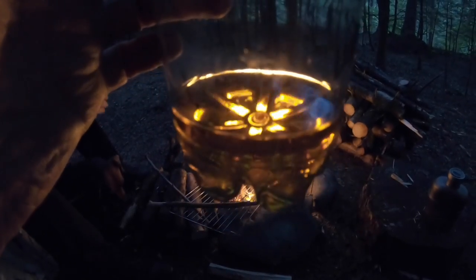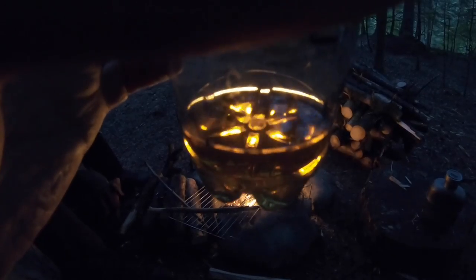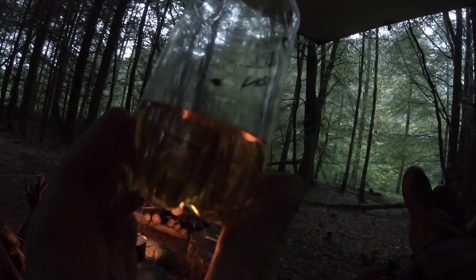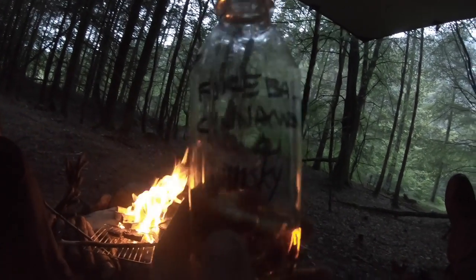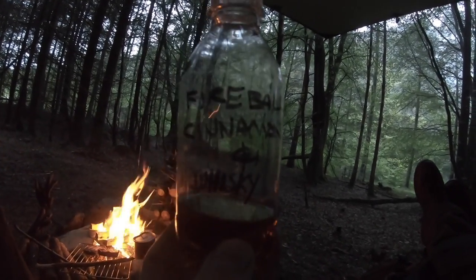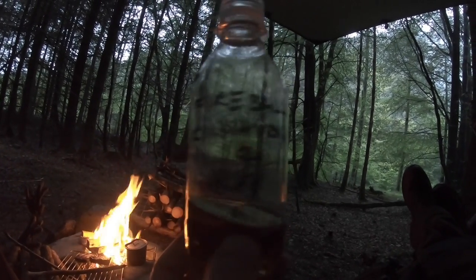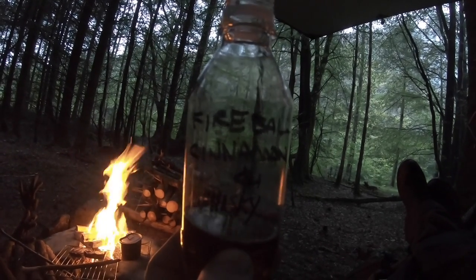Coming to you from out in the bush, we have what's called Fireball Cinnamon Whiskey. Oh man, that is. Oh, nice, that instant. It's superb. Fine liqueur. It looks like a sample bottle. That's what they are. That's what we sampled last. It's a sample bottle in the sense of for beer and the breweries, not for anything else. But that is absolutely outstanding.